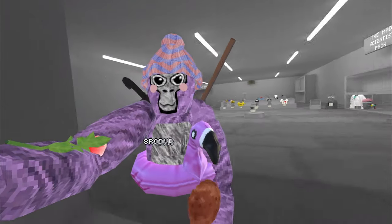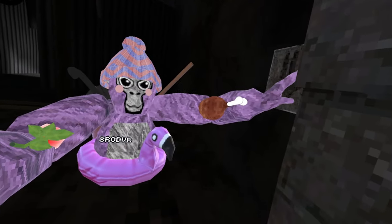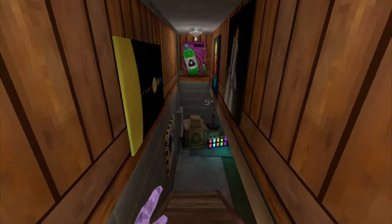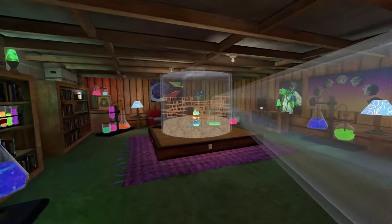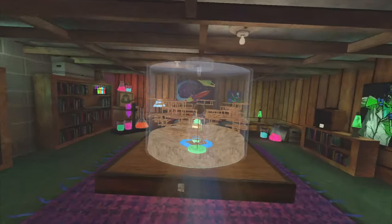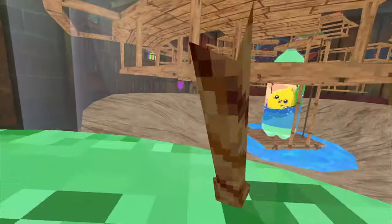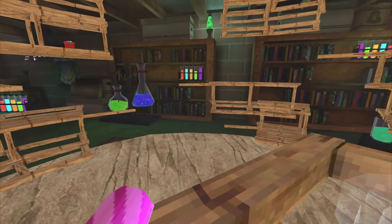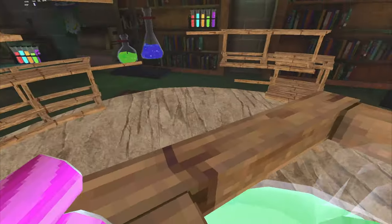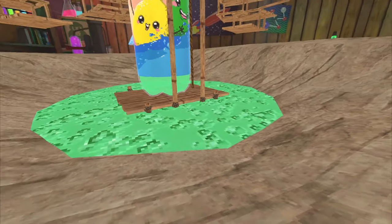Now we're gonna check out the basement because that's what updated the most. Let's open this door and make our way down here. As you can see there are a bunch of new posters, but whenever you turn to your right you will see this acidic cylinder that took over the monster's dungeon. It's pretty cool because whenever you go in here you turn acidic. You can make your way up here and put these monkey Mentos in the bottle — after five it should start to erupt and start chasing you, with acid coming out.